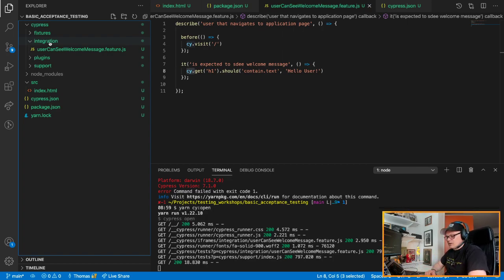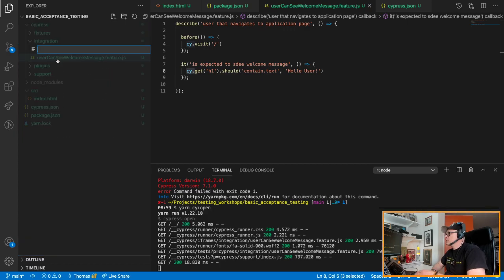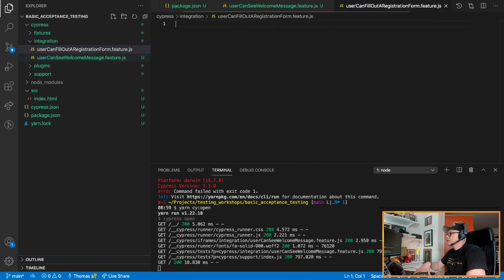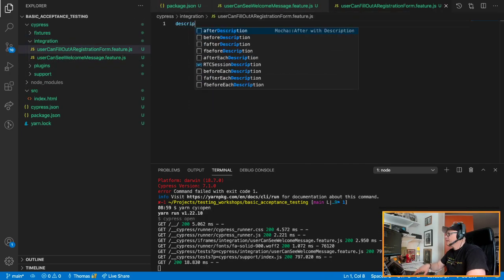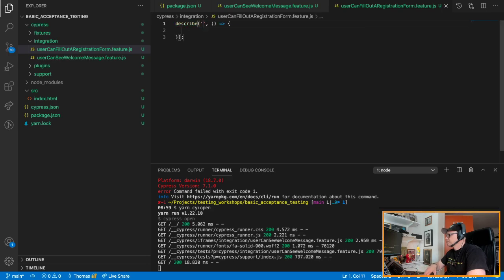So tag along. New feature request, new ticket. I'm picking something up, and the ticket is: user can fill out a form. User can fill out, let's call it registration form, right? I'm just going to follow my own standard, so I'm going to call this feature.js, right? User can fill out registration form, that feature, right? Describe. And we can say we will add a form, but we will of course not register the user.